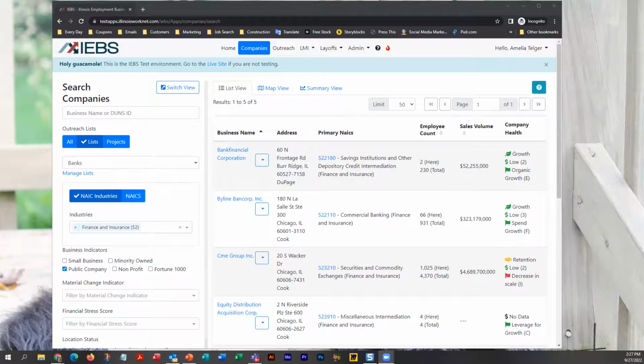They're helpful for reports. If someone wants to look at all the banks in LWDA 20, you could pull that up. I guess you could add it to a list. I think it'd be really good for business services to use that as they outreach to those companies, because it shows you what their company health is and what type of services they may need.